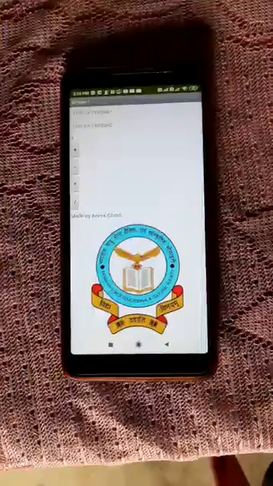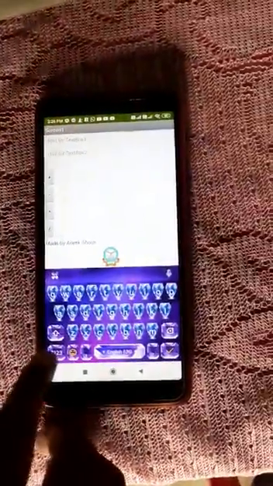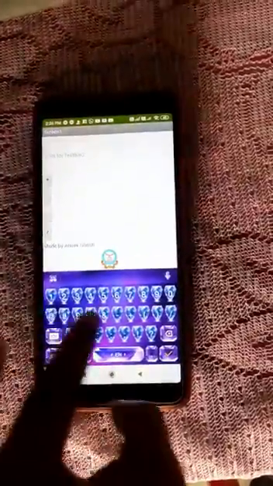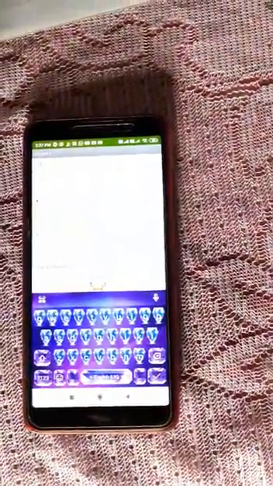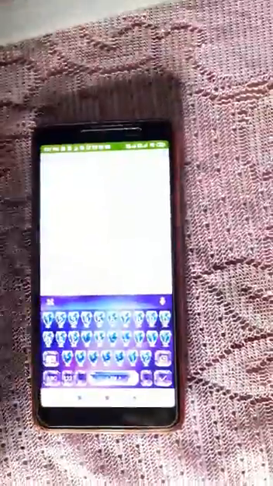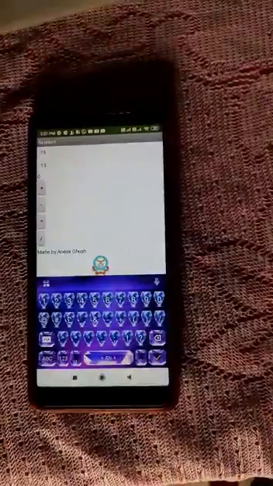Today I am here to introduce my calculator app. This is my calculator app. In text box 1, we have to put one number like 1, 5, 15. In text box 2, we have to write another number like 1, 3, 13. It's up to us. We have to plus, minus, multiply or divide.